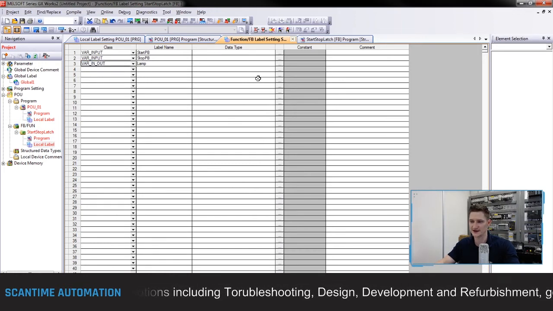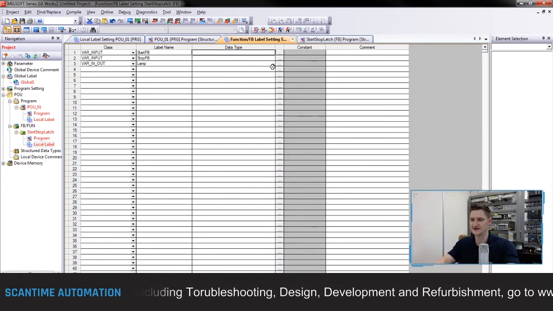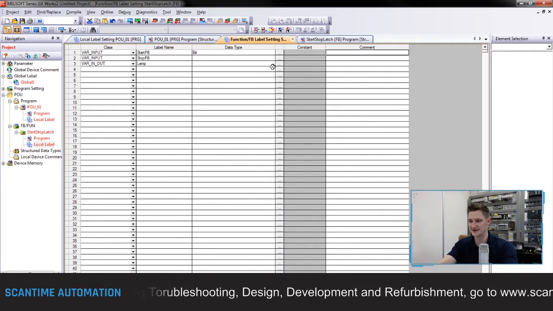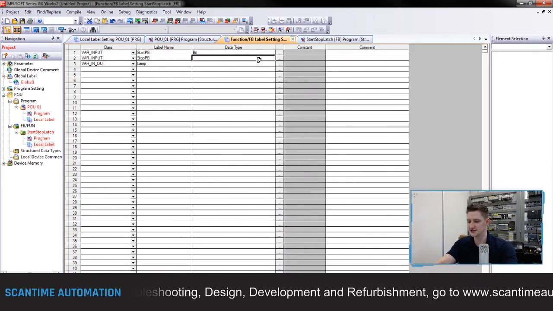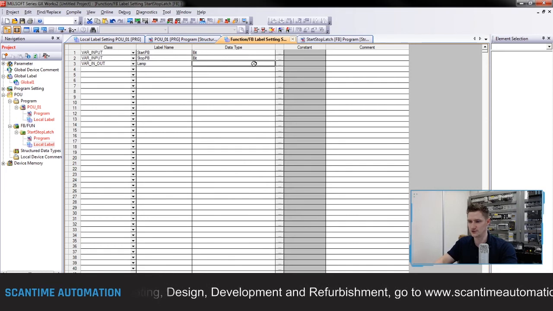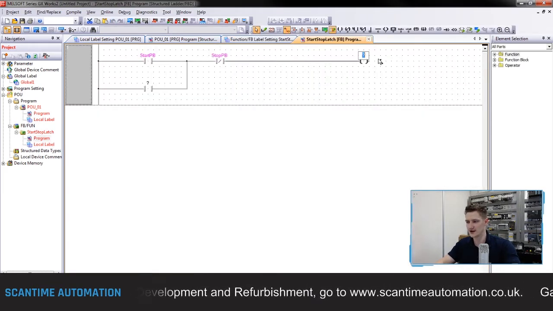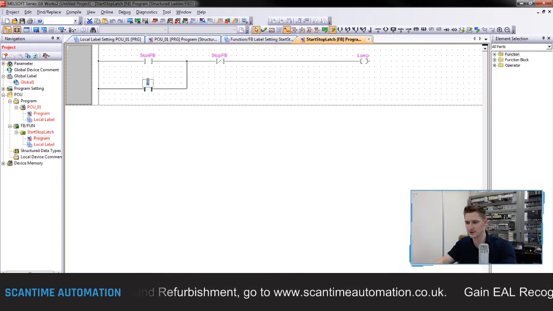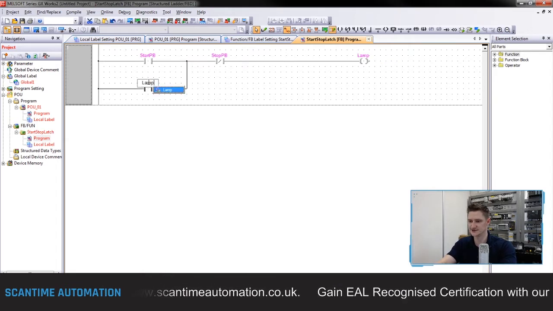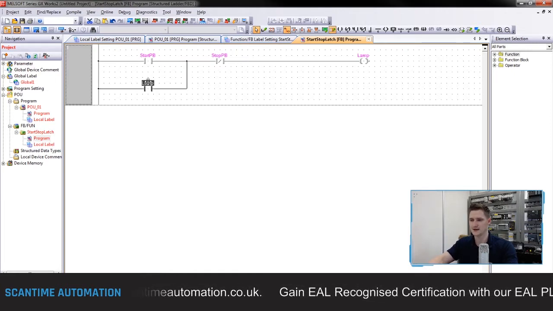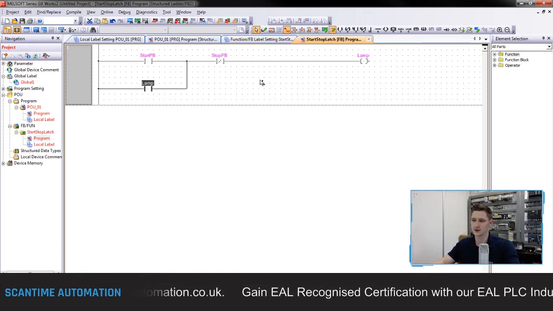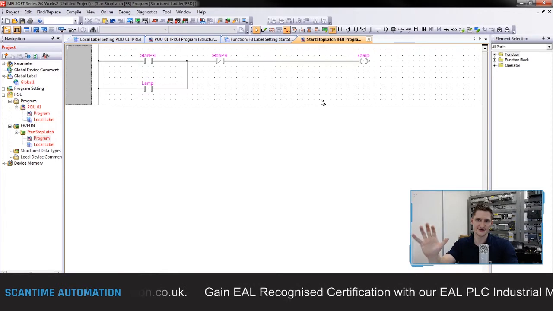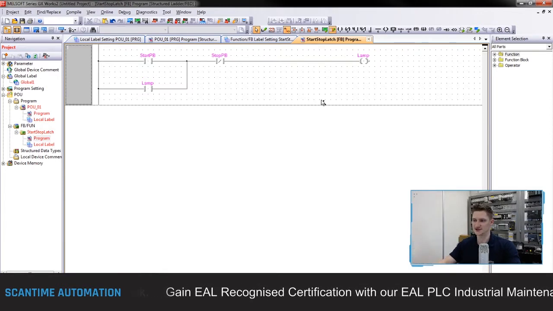Select it as a var in out, and then what I want to do here is give it the data type bit. So each of these is going to be a bit inside of the program. It's just going to be on or off. Now I can go to my output coil, tie this to lamp, go to my contact here, tie this to lamp, and there we go. That there is the program for my function block designed.